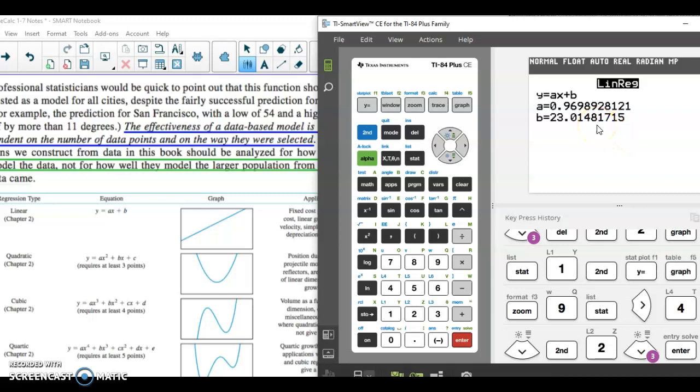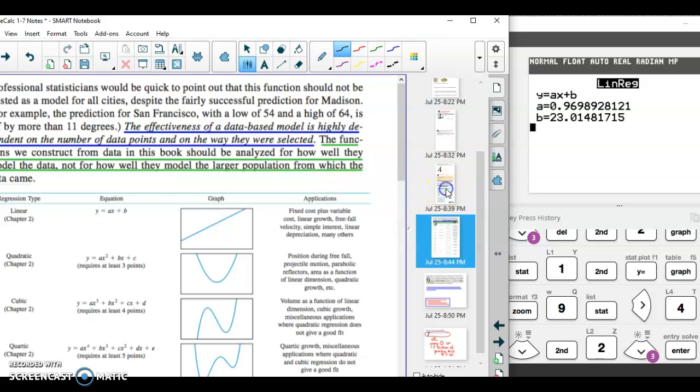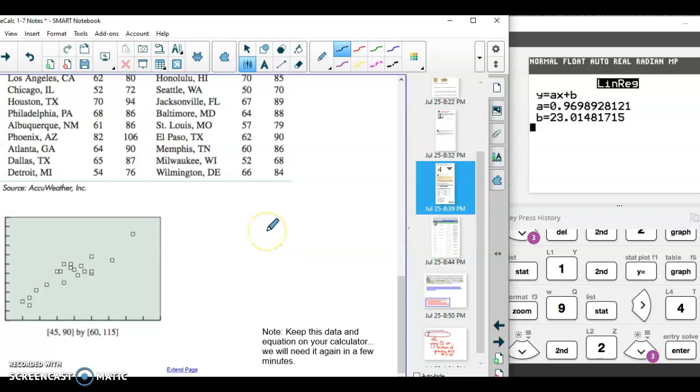So if I were to write an equation, I could use this to do it. So let's come on back over here, and I'm going to go in and write my equation. So my f of x equals, usually I go to about 3 places. So I've got 0.9698. I'm going to go about 0.97. All right, then my x plus 23.015. So there you go. There's going to be my equation.